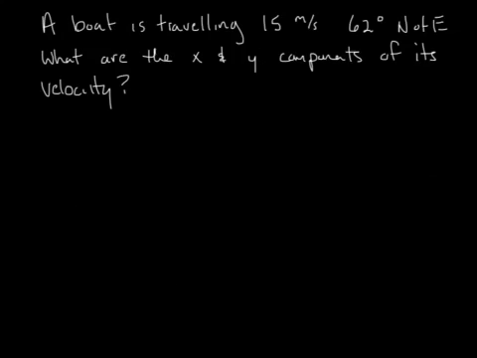So for our next example, we're given the resultant and looking for x and y components, which is the opposite of the last problem. So let's say that we have a boat traveling at 15 meters per second at a direction that is 62 degrees north of east. So the first thing I'm going to do is draw my vector up and to the right of 15 meters per second. And then my angle is 62 degrees north of east. So to sketch out my triangle, I'm actually going to go east first and then north. So I go to the east, and that will be my x component of my velocity. And then I'm going to go north, and that will be the y component of the velocity.